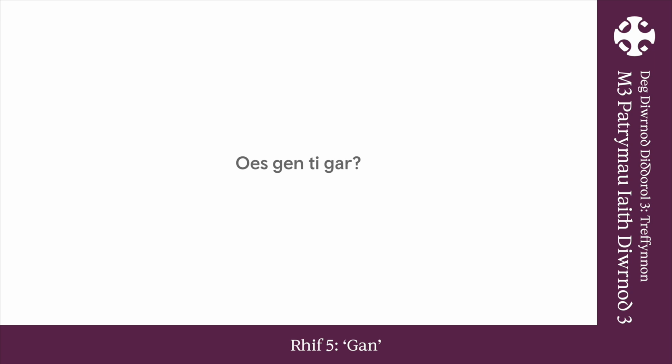To ask do you have a car in Welsh, you would say oes gen ti gar. This can be thought of as: is there with you a possession of a car? The oes at the beginning signals a question. The gen ti is the word for possession in the second person, the you possess. The car is the possession, and it is mutated because of a form of the word gan before it. In the course you are taught sgen ti gar, which you can see has come from a shortened form of the fuller sentence. The answer to this question is oes, or nac oes.